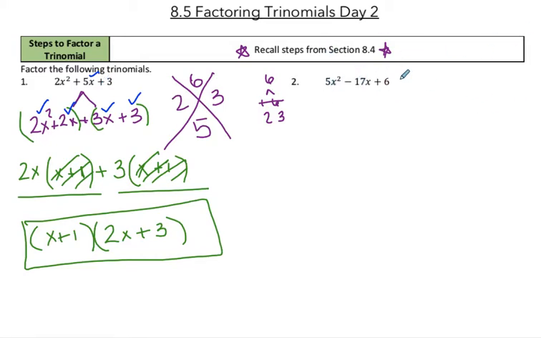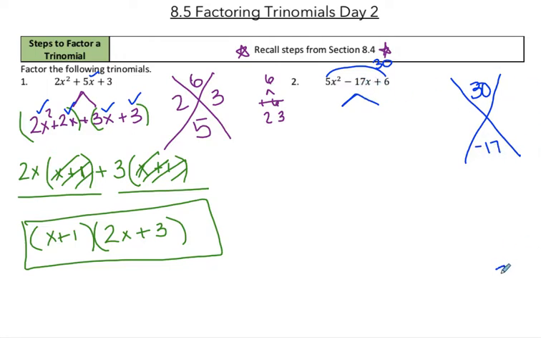On number 2, we have 5x squared minus 17x plus 6. 1, 2, 3, we have a trinomial, so I'm going to split my middle term. 5 times 6 gets me 30. Again, I'm taking 5 times 6 to get that 30, and I want it to add to negative 17 so that when I split the negative 17, I have two terms that add up back to it.